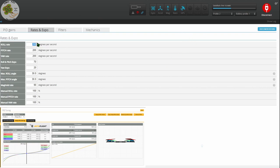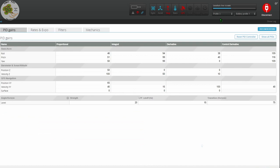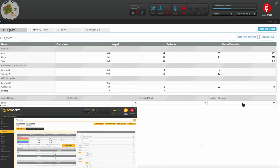My rates for profile 2 are 613, 613, and 440. And my expo is 10 and 10. I'm going to click save. So now we're done with profile 2. And for profile 3, we use the same process.